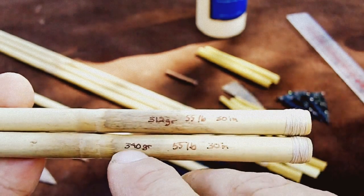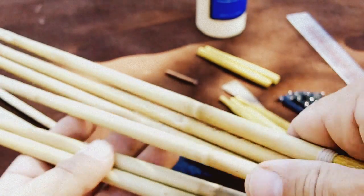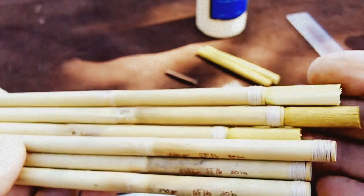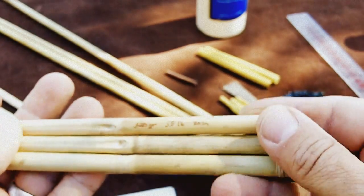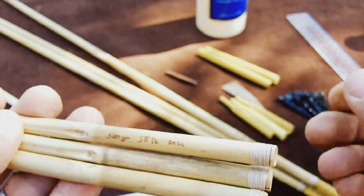They have to all be at least 340. If I have a batch of these and the heaviest one's 340, they've all got to be at least 340, so you've got to add some kind of weight. Now the foreshafts add a little bit of weight, but I don't depend on that. Sometimes I can't add very much foreshaft, or sometimes I don't add foreshaft at all.